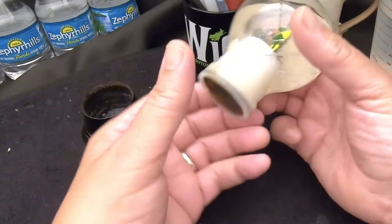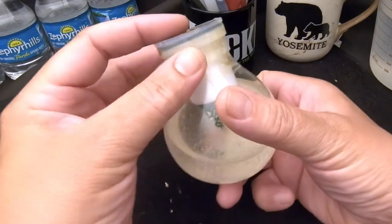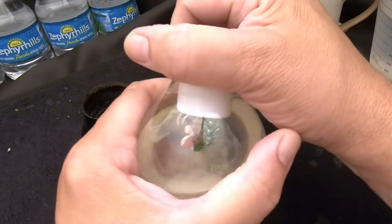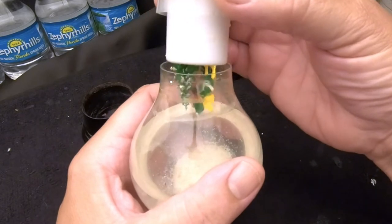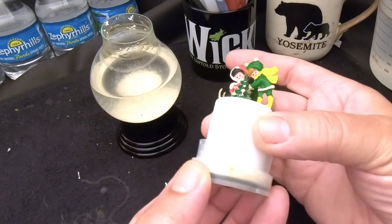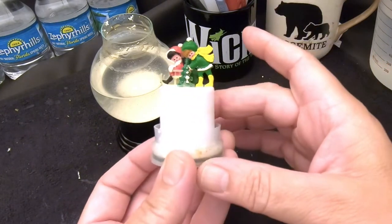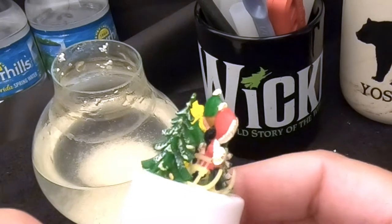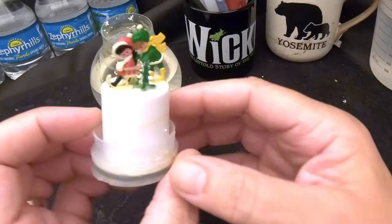Basically this was just pressed into this plastic base. We have something interesting here — what looks like a plastic cover with a rubber stopper. Let's see if that just comes up. Okay, here we go. There's the ornament right there. We just need to make sure we seal this up so no water leaks out. It's a very simple ornament, almost like a two-dimensional scene — that's how most of these Austrian globes are, just simple Christmas or winter scenes.